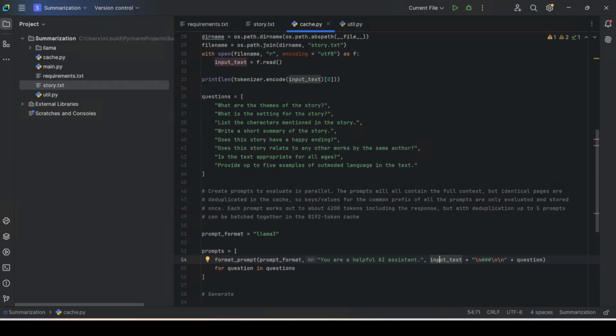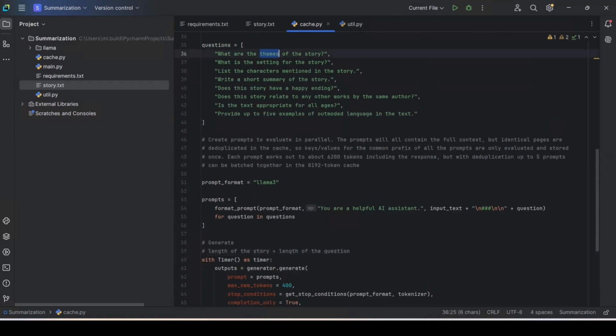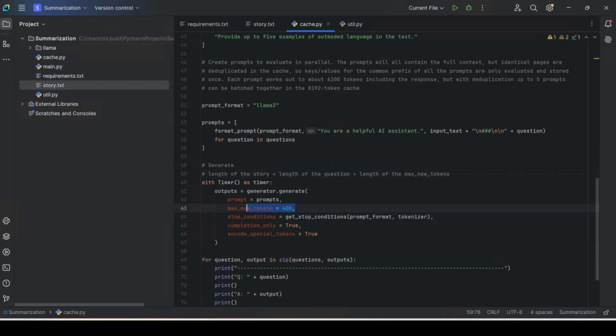So the length of each one of these prompts that are going in here is essentially the length of the story plus the length of the question, plus the length of the max new tokens, which is defined as 400.